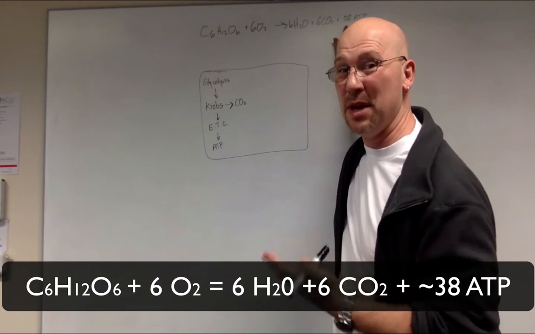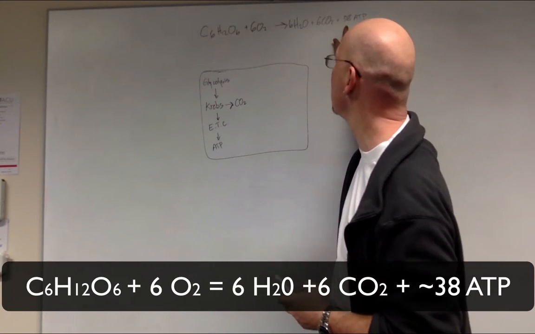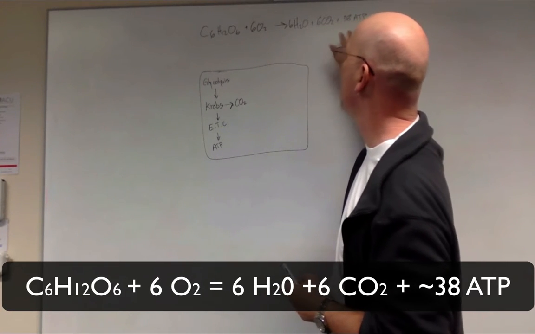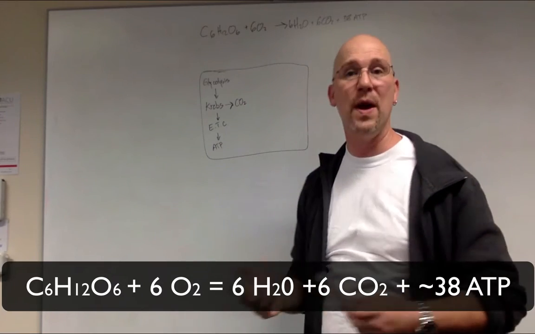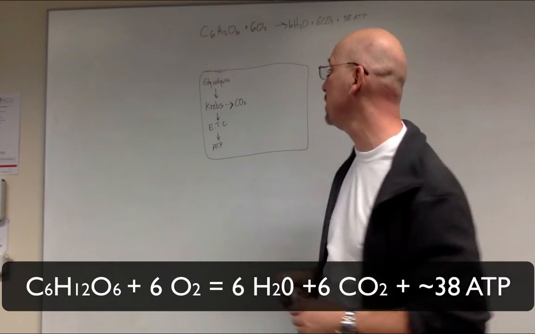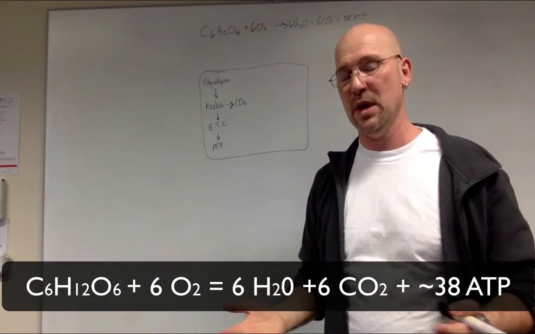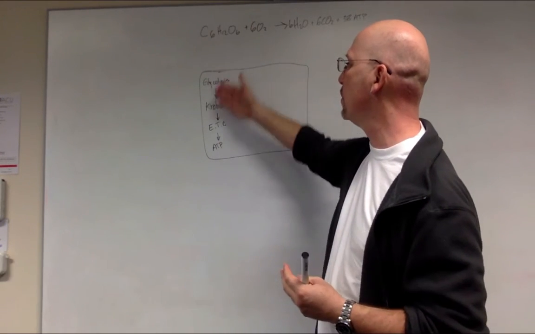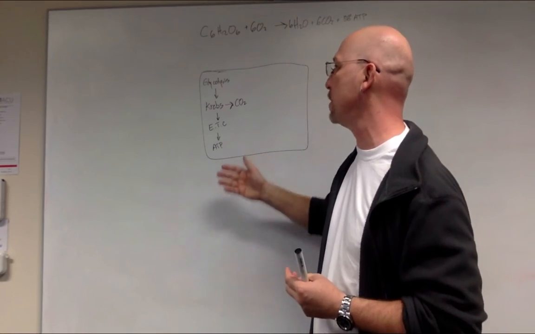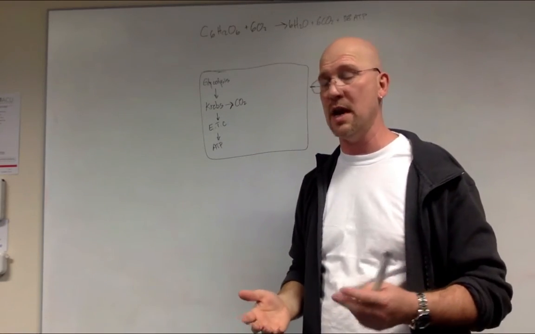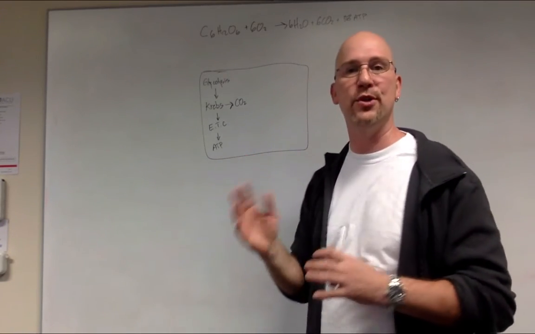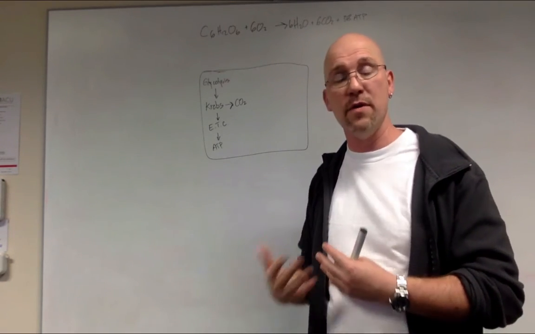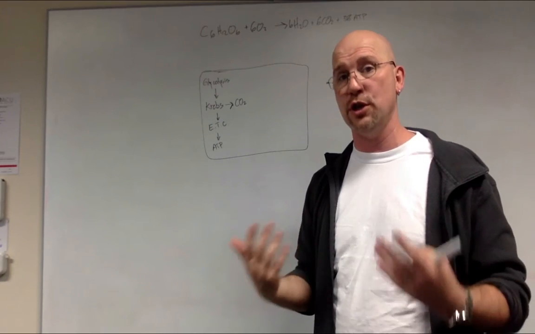It actually really depends on how much oxygen you have in the process. So the more oxygen you have, the more efficient this process is. If you don't have any oxygen at all, you actually do end up still producing ATP, but you only produce 2. So really, if you want to be really accurate, you could say that through this process of cellular respiration, depending on how much oxygen you have, you're going to get anywhere from about 2 to 38 ATP coming out of there. And the more oxygen you have, the more efficient you'll be in recharging your batteries.